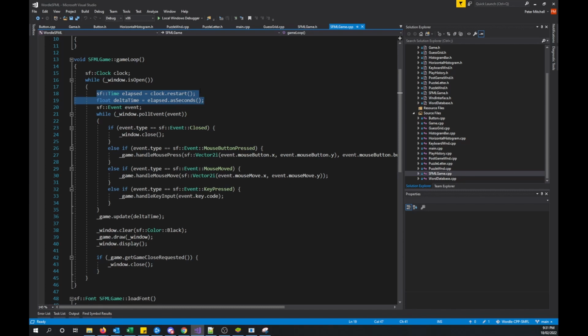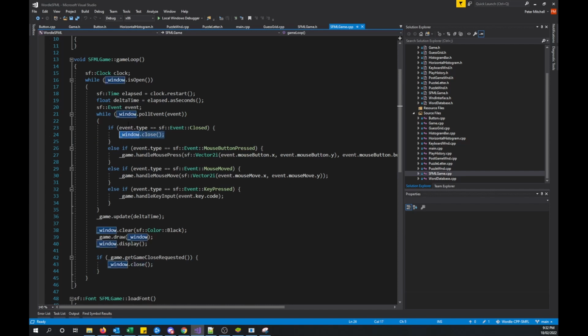But if you were to be writing a game that had any sort of animation and you wanted to use the time, you would need to use this delta time to be able to get that information and then use it as part of your math to animate. So we have that it polls all of the events that are currently there. The events include all sorts of different things, but specifically for this game, we're looking at the close event. This happens if the user clicks on the close button. It will then just tell it to close the window.